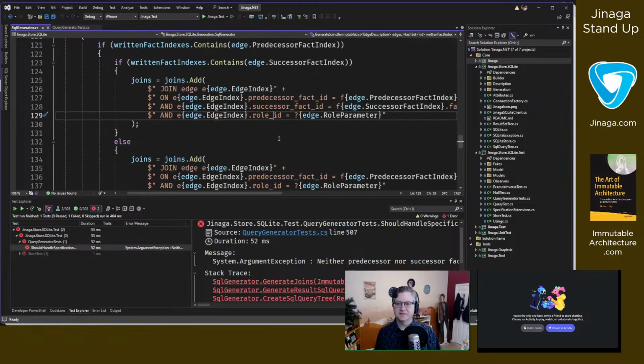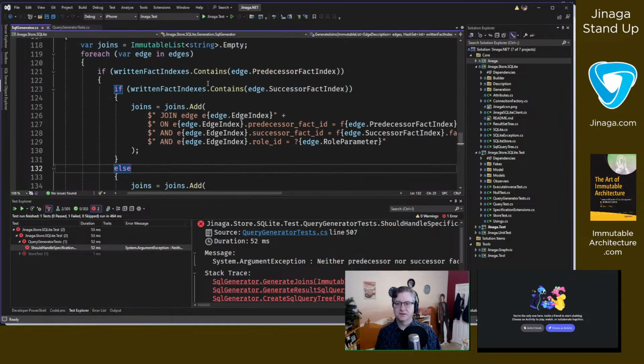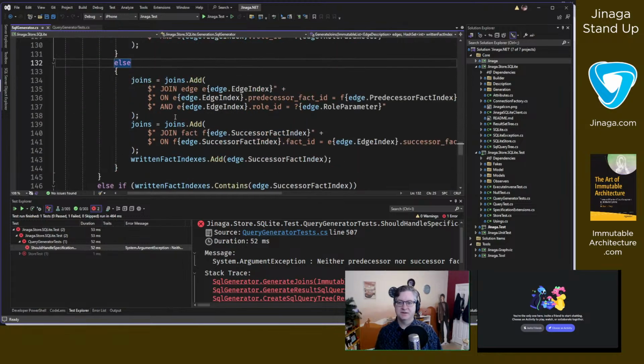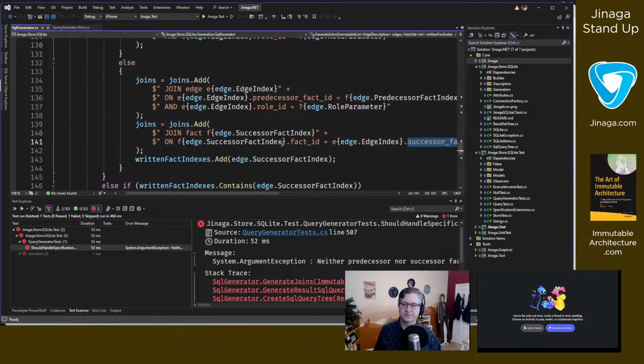fact aliases. This one here is where you do have the predecessor but you don't have the successor. So now this is adding a join for the fact. It is adding a fact alias, and it's adding an edge alias. So it introduces an edge with the predecessor being that predecessor fact ID, and then a fact with the successor being that new fact ID.